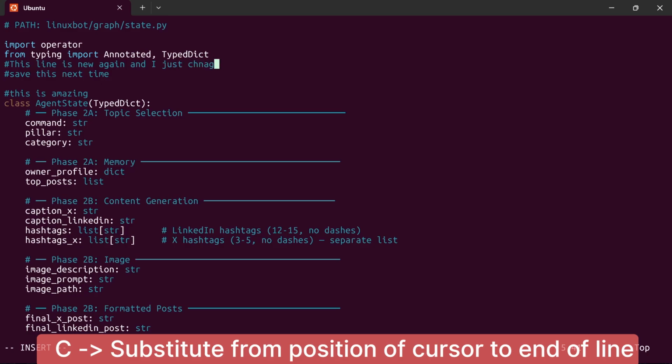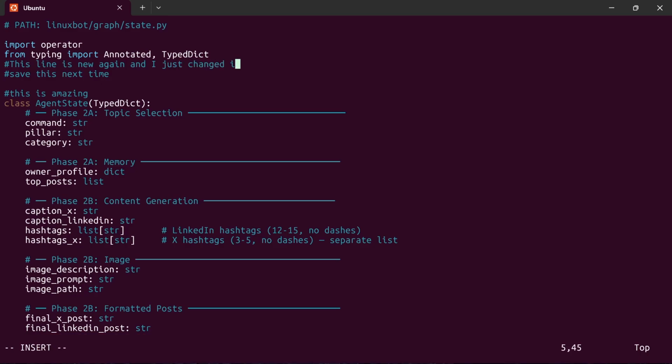So I want us to repeat this with you. Let's change this line from this position, from the position of the cursor to the end of the line. If you want to substitute that part of the line, not the whole, from the cursor to the end, then what you do is just type uppercase C. And when I do that, you can see that part of the line has gone, and now I can write what I want. That is the power of VI.